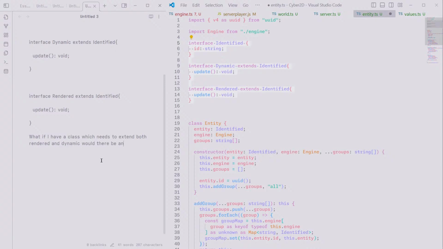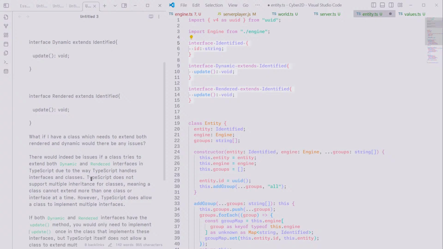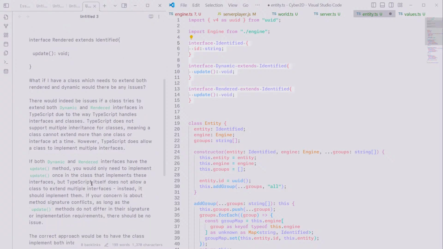Would there be any issues? Oh wait, no, this should be.